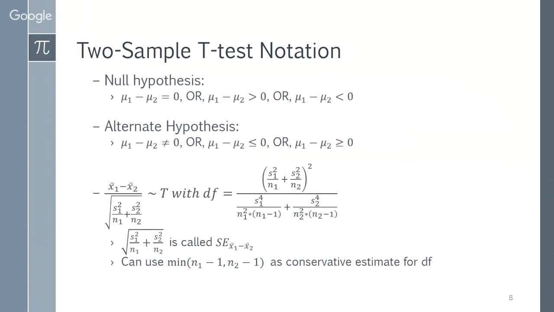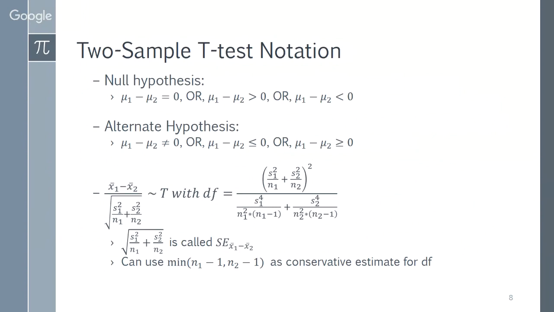And what are the actual components of this test? So statistically speaking, the null hypothesis is that the mean in group 1 minus the mean in group 2 equals 0. So the difference in population means equals 0. That's a two-sided test that we might do. Or we could even do a one-sided test, which means that the difference in means is greater than 0, or the difference is less than 0.